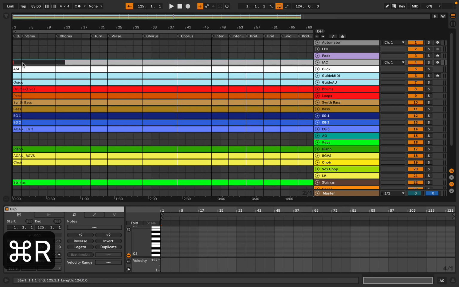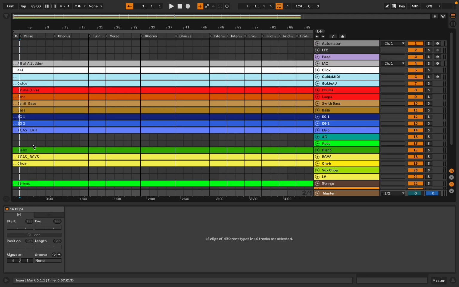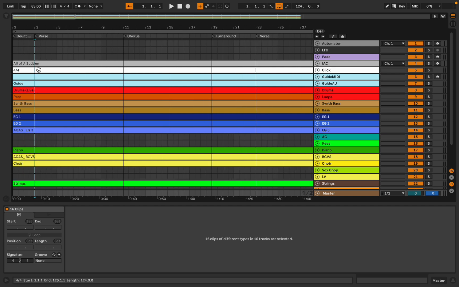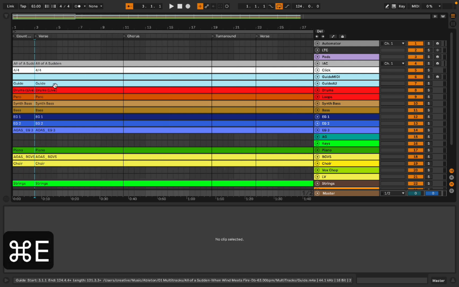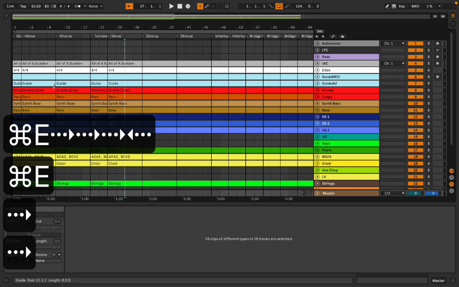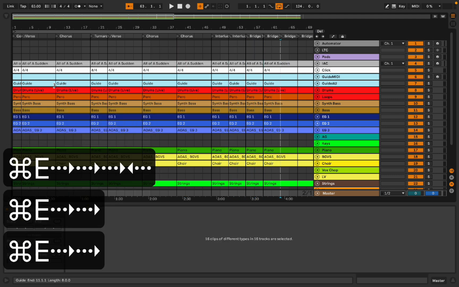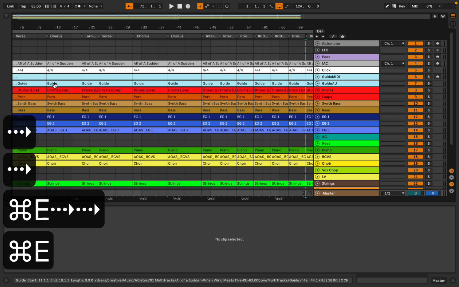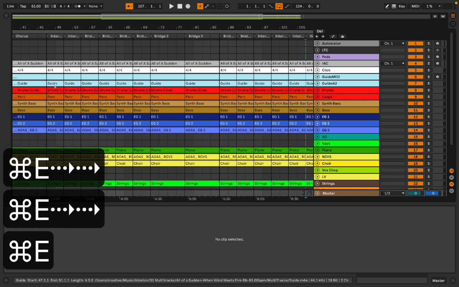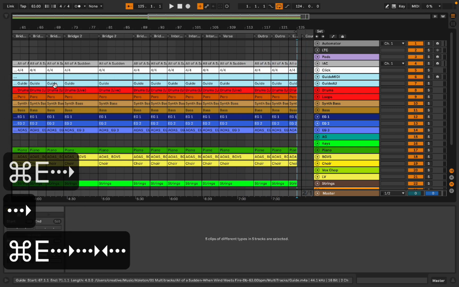Anyway, I'm going to select right across, in one kind of pen stroke, across all the clips, right on where your first marker is. And you hit Command E. Now you're going to come across and slice at every marker with Command E. You can see I'm arrowing to the next thing, and if you had a bar that wasn't on the grid, you're going to have to make sure that where you are slicing is where that marker is. So it kind of gives you an overview of the arrangement, and you start to put that in your mind.